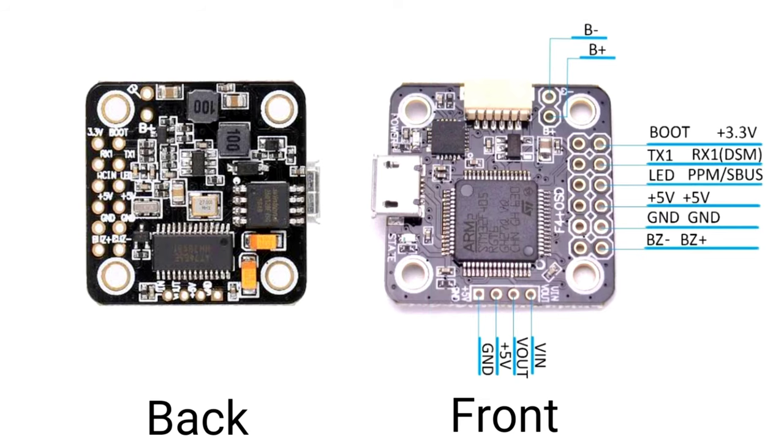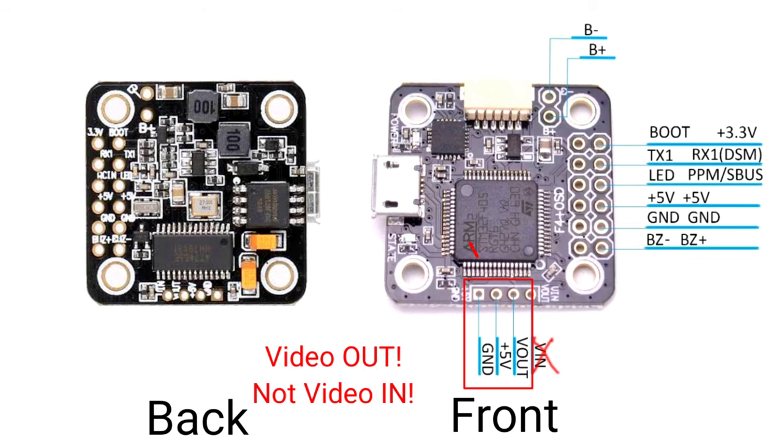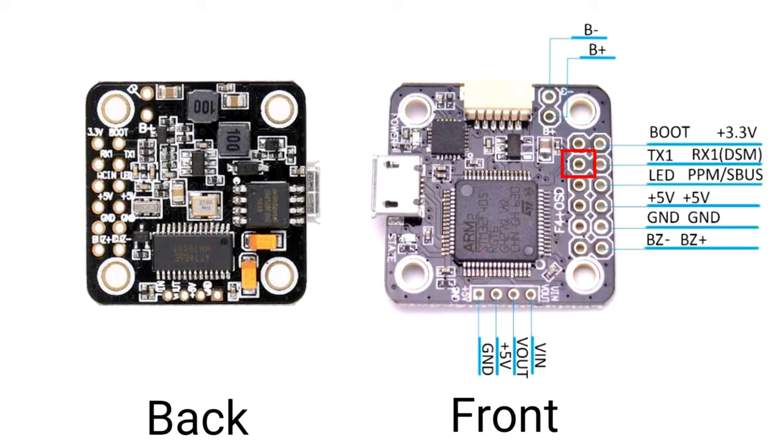So you'll see that we've already wired up the battery in the top here, but also if you look down the bottom, you'll see that there's a video in, video out, the 5 volt, and also the ground. So that being on the back, I will be wiring up the ground, video in, and also the 5 volt to the video transmitter. The smart audio will go over to the TX1 pad. So TX1 will be the UART, and it seems as though this only really has one UART to be used from this flight controller, but I'll be reserving that TX1 pad for the smart audio to control the video transmitter, power, channel, and so forth. So that's what I'll be using. Also, I may as well explain here that there's also S-bus right here.